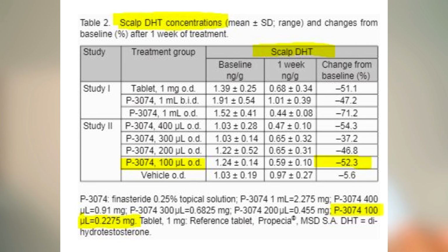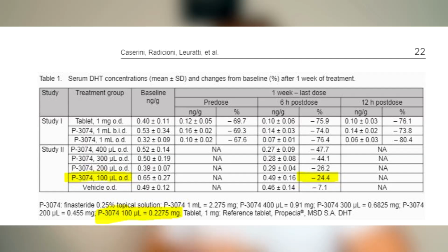I think it was like 54% or so, and the ability to only suppress the systemic DHT by 24%. And I think the original goal of developing topical finasteride should have been minimizing the side effects, literally, and backing it up with studies, not just saying, hey, we have a topical finasteride, it's not going to go systemic. That's not enough, okay? You have to confirm it with some studies that could really say, okay, it really is not going to suppress DHT by 60-70% like oral finasteride, but it's going to be like 20. Then it makes sense. But if it's like 70 or 80, you might as well have started with oral finasteride and just stayed on that, okay?